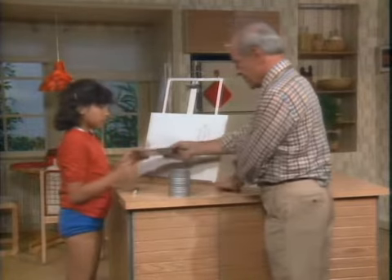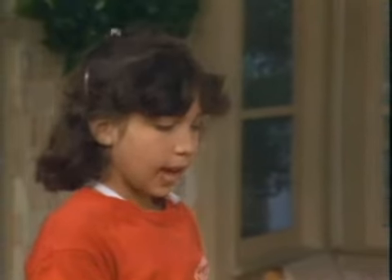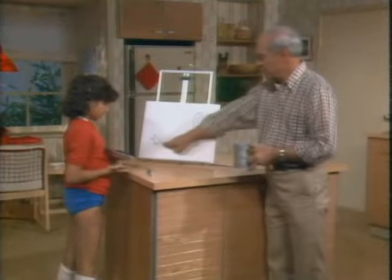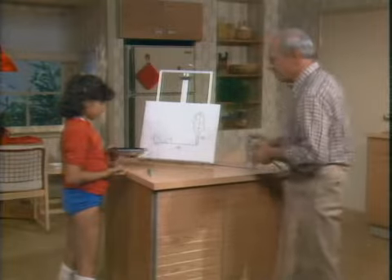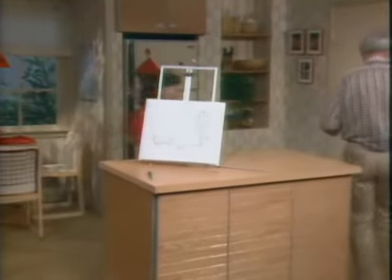You take the tray and the tape measure, and I'll take the screwdriver. Now remember, this is going to be the important thing — we've got to make sure those angles are the same with that pan of water. Come on. So that's how you do it with a pan of water.